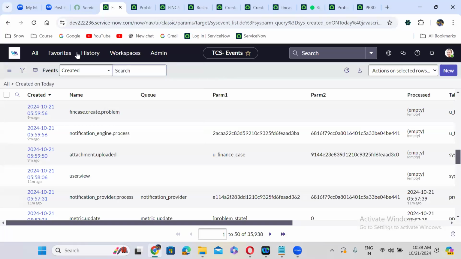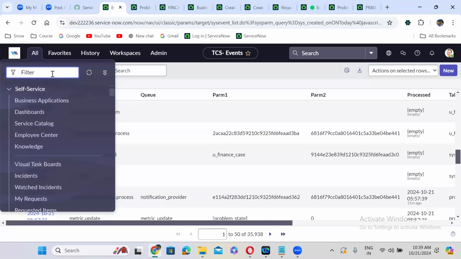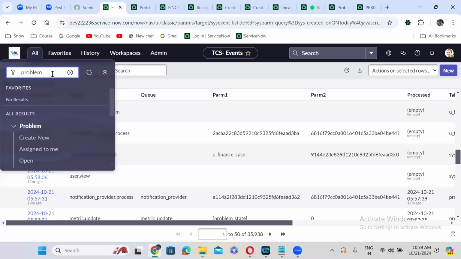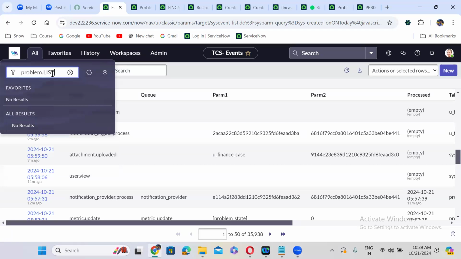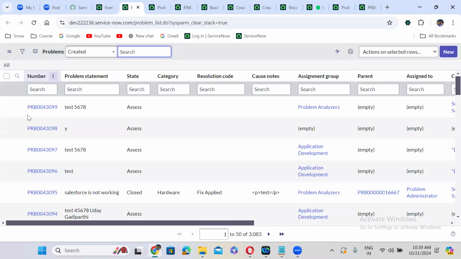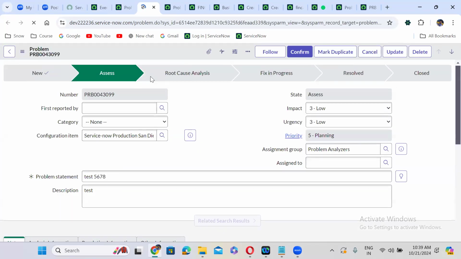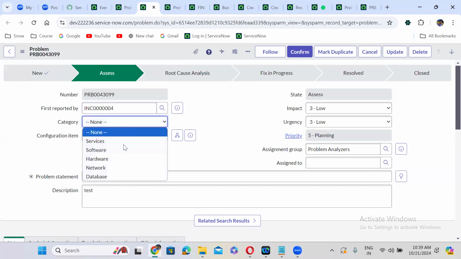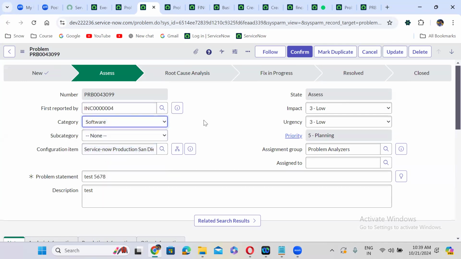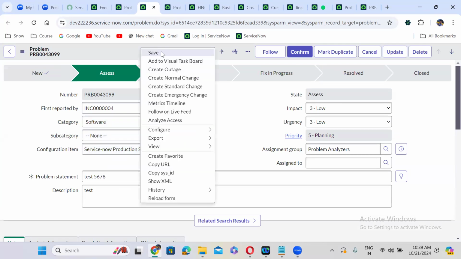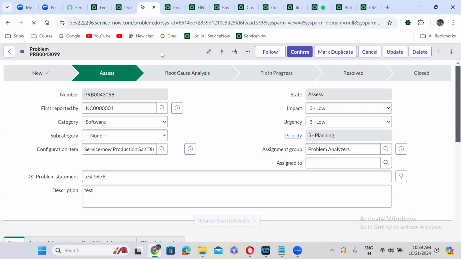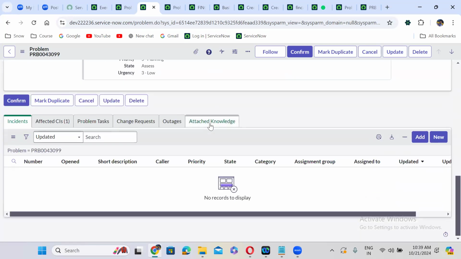So I am going to the problem table. Here, guys, there are actually multiple incidents. I am attaching multiple incidents here.